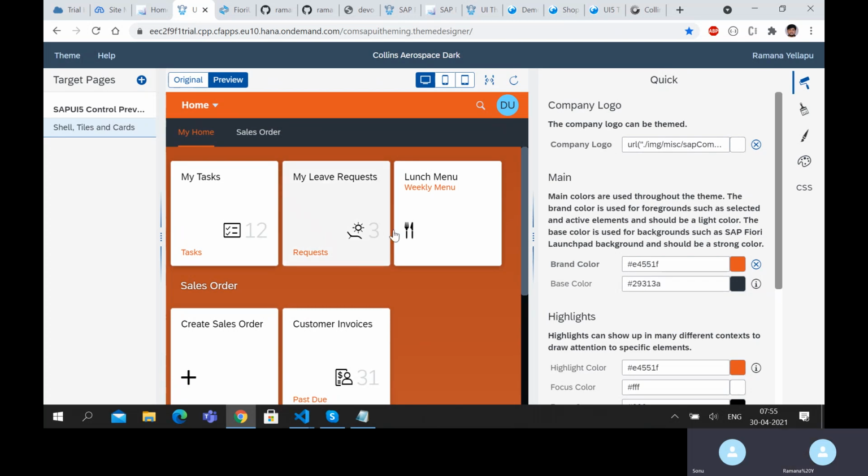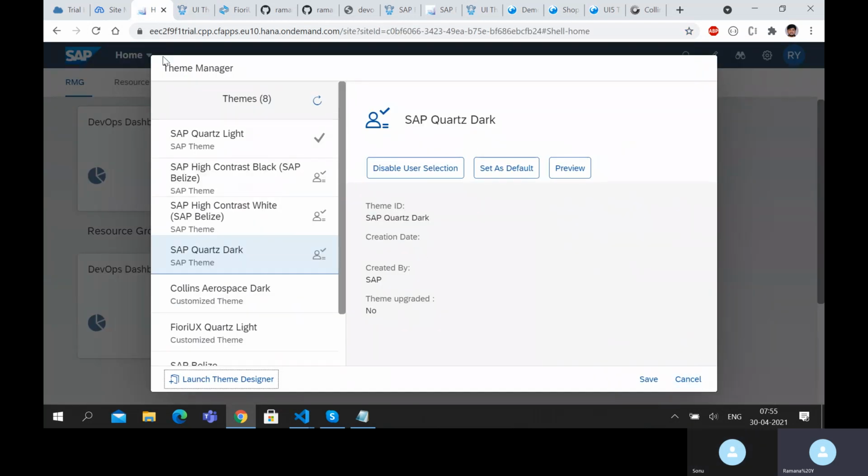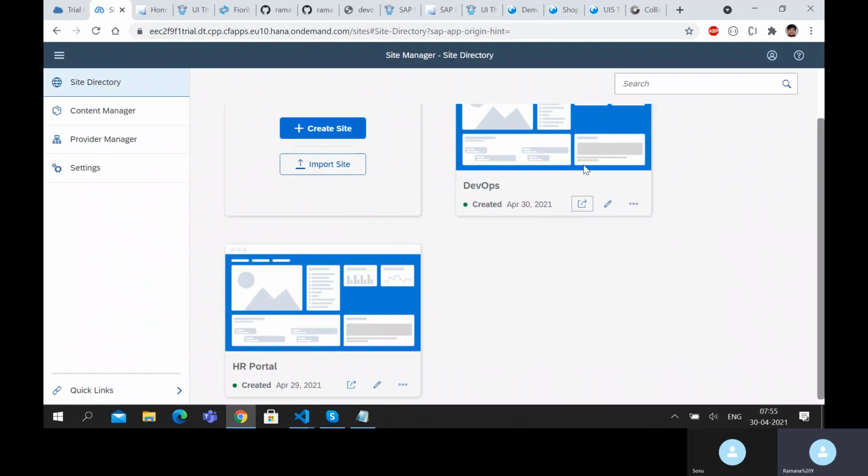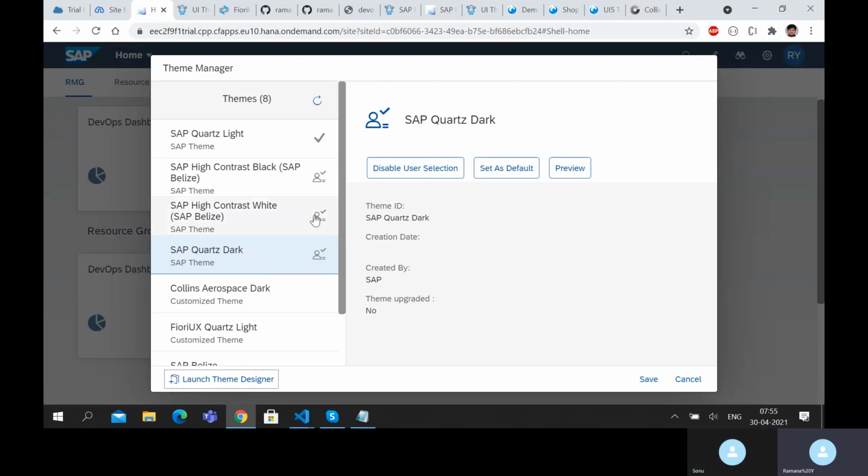Yeah, this is the portal instance. I have created one more instance here, the one which I'm running. Here I have created multiple instances. It is picking this one, the HR portal. Now we created DevOps, right? So it is picking the HR portal. So I created multiple instances, and I have created a URL.